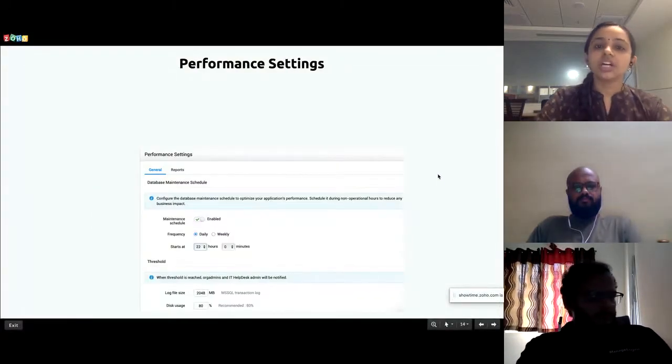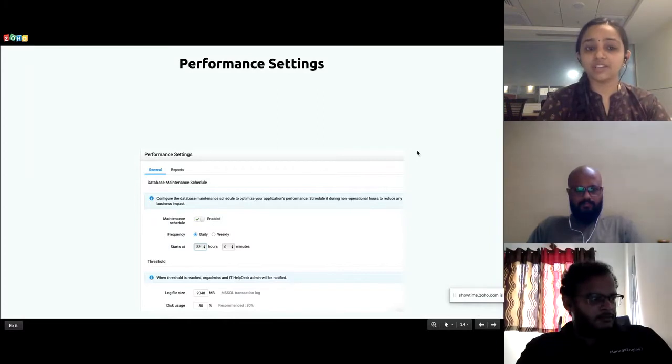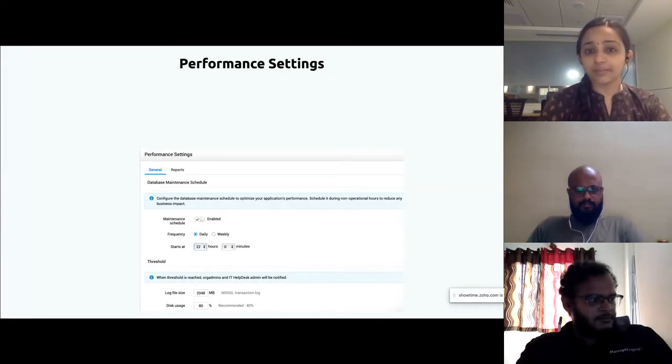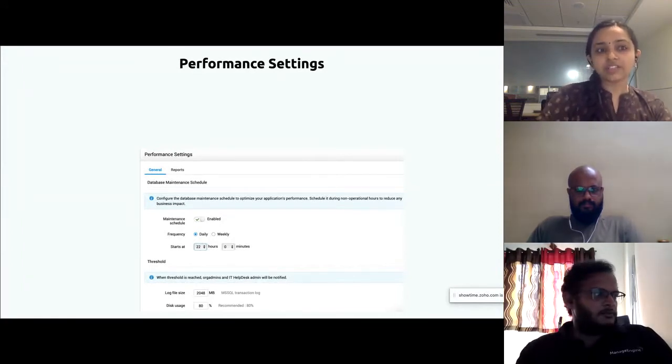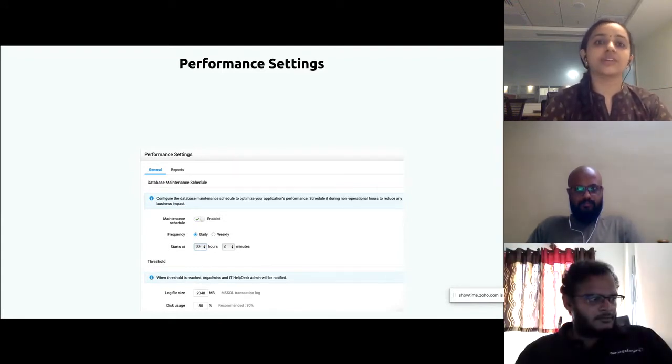Next is about database maintenance. The Service Desk Plus application comes with a self-maintained database, but over a period of time, as the application grows, you will have to consider some kind of data maintenance activity. When I say data maintenance activity, please do not worry about creating any complex queries, executing them frequently, or monitoring them.